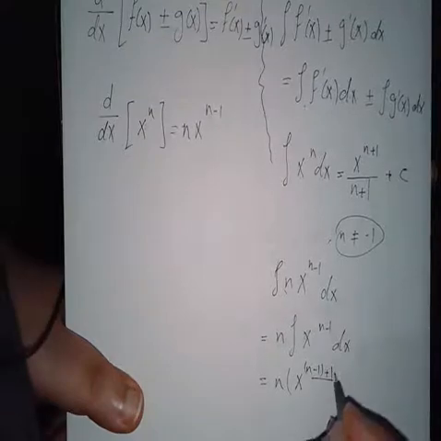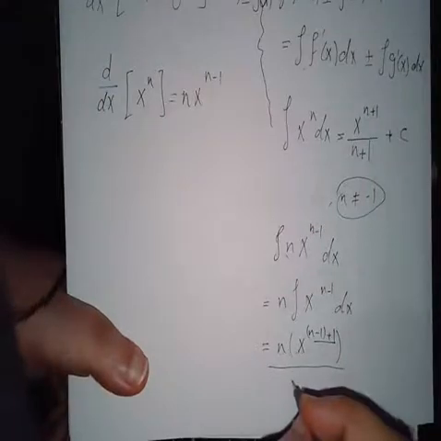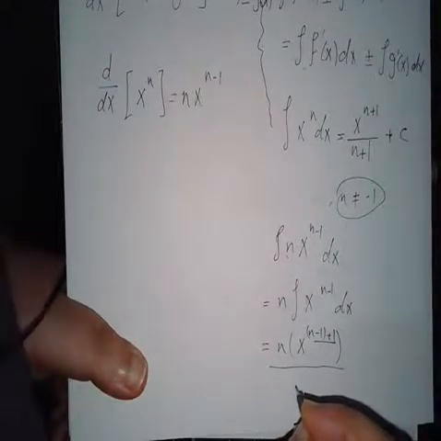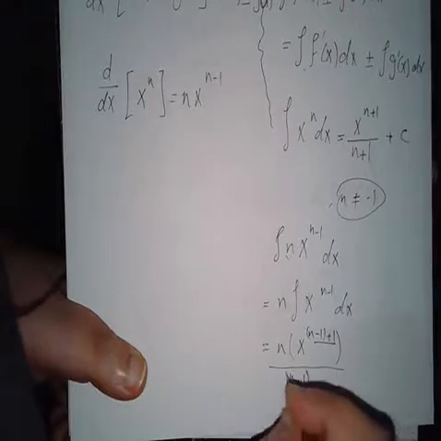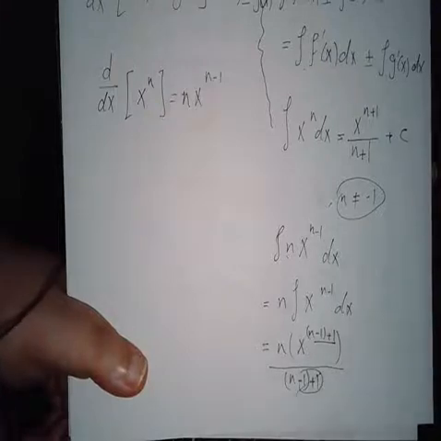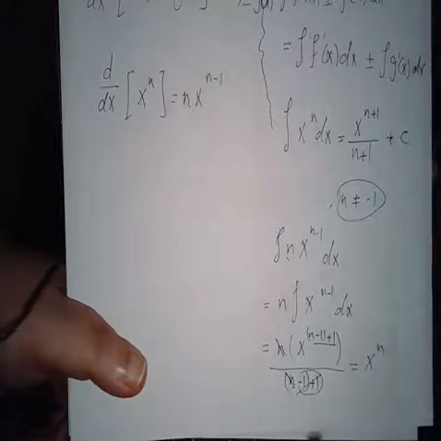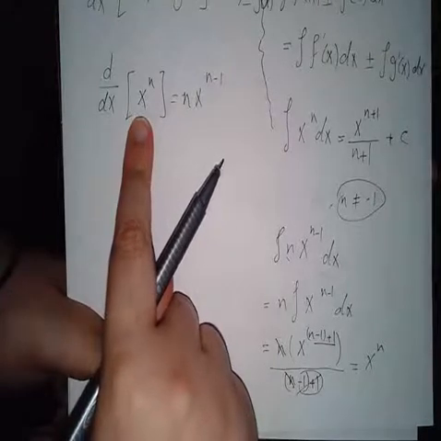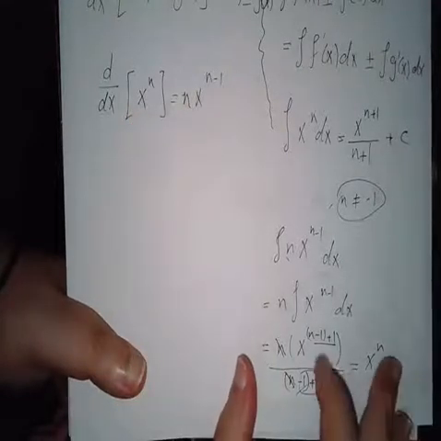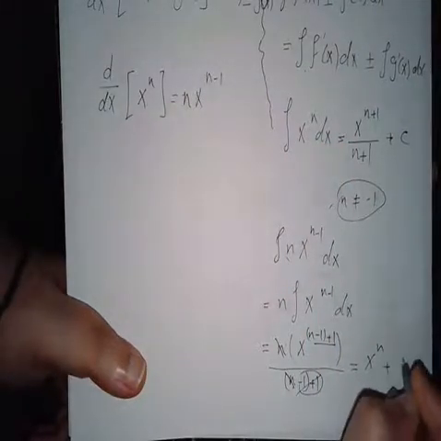Now that my new power is x to the n, that means the denominator is also going to be n, because it was originally n minus 1 plus 1. So these two also cancel. Over here we have an n, over here we have an n, they cancel, and the answer you get is x to the n, which is what we had. Make sense? But like you saw, this can be a little confusing, so I recommend studying the other one instead. And last but not least, let's not forget the c.